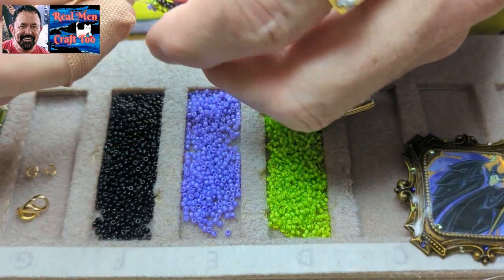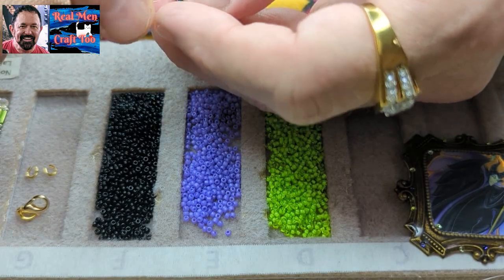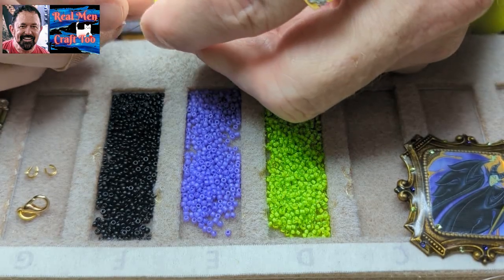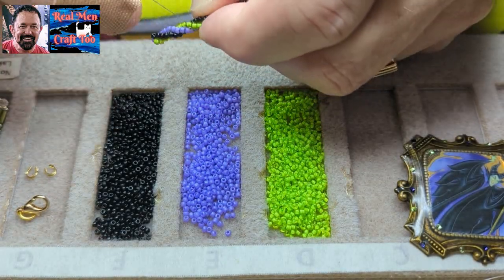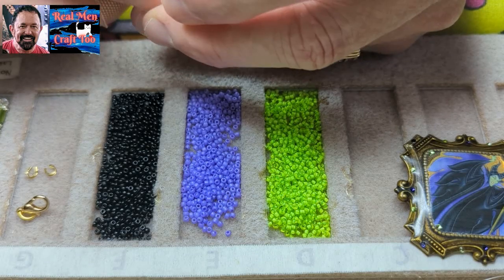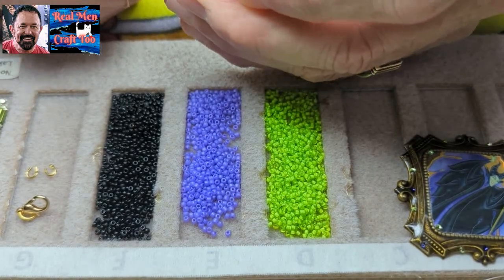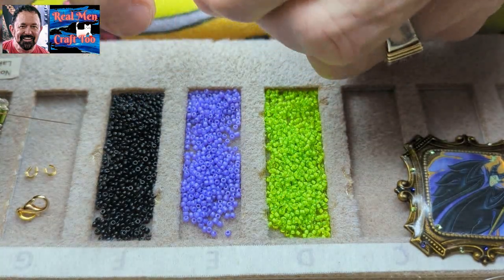When I say that, you don't want to go somewhere where you're going to have a big gap. You always want to go directly straight across. I always tell people that are new to beading, just always take your thread where you've already gone. I can see right there where I stepped up through a lavender. I'll just step up again. So we're gonna do that. I'm gonna take my needle off, pull that nice and tight.